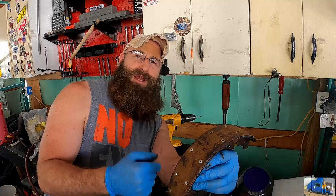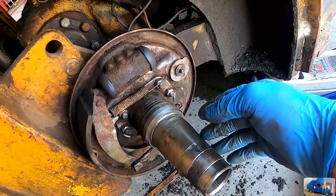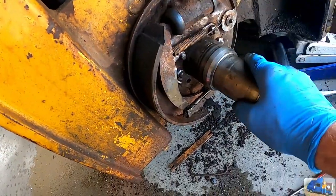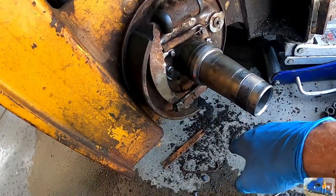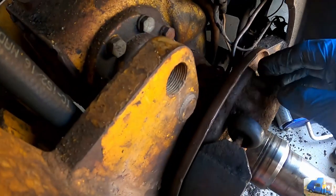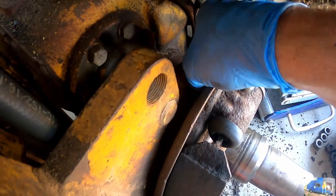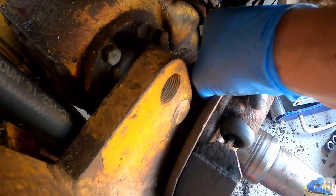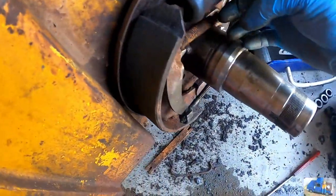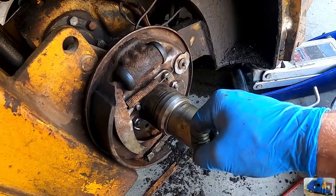Let's get it back on old Johnny number 5. Dusted it really quickly with the wire wheel just to get some of the excess crap out of there. Not really a good job. We should take the whole thing off, but we're not going to do that till we have replacement parts. Now we're going to get in behind here. There's a bleeder there. I don't know what the chances are of that actually coming loose, but we're going to give it a shot. We're going to try to loosen that bleeder and see if we can bleed that once we get the shoe back on.